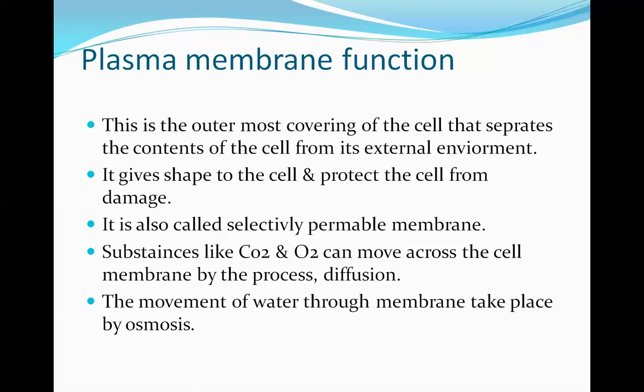Okay, these two words are coming for the first time in your syllabus. आपने अभी तक कभी नहीं सुने होंगे, diffusion and osmosis. It is not rocket science, बहुत ही simple चीजें होती हैं, diffusion and osmosis. अभी जब मैं आपको daily examples दूंगी तब आप you can understand very easily कि what is diffusion and what is osmosis. So substances like CO2 and O2 can move across the cell or the plasma membrane by this process, diffusion.